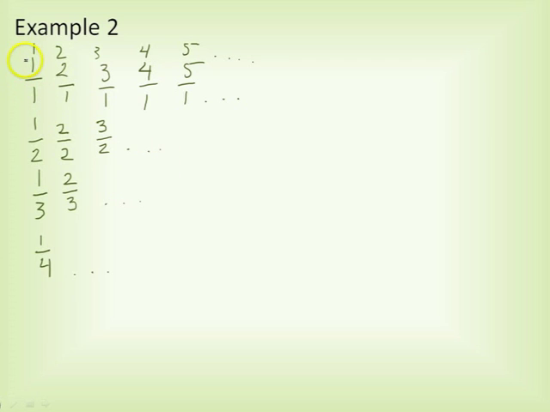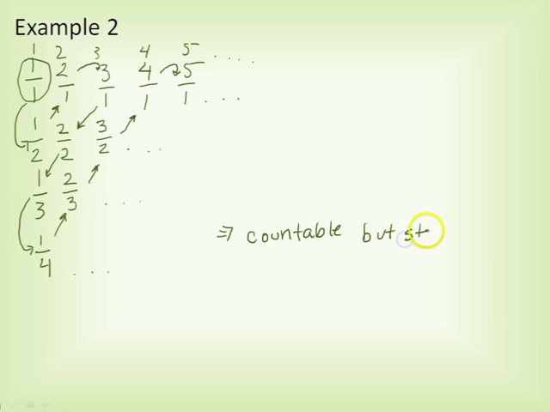We cannot count the elements of this set in the same way that we can with modifications of the set of positive integers, because for each row, the numerators are the set of positive integers. Instead, we look at the table diagonally and are able to count the rational numbers in that way. We skip over fractions that can be further simplified. Using the Cantor diagonalization argument, we can show that the set of rational numbers is countable, but still infinite.